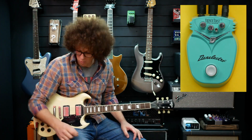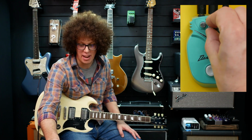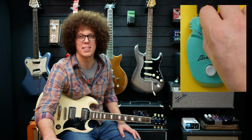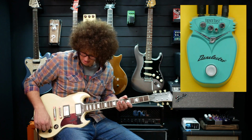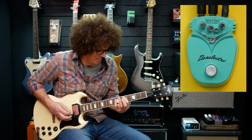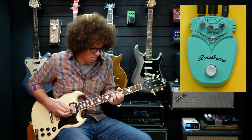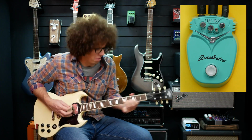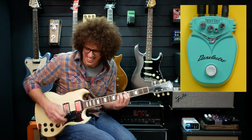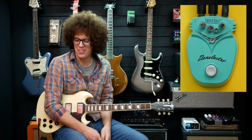This is getting silly. That is one of the best slash worst noises I've ever heard. I don't think that's necessarily a good sound, but it is a sound. I enjoyed it. Let's max everything except the level, because I'm gonna bust my amp. So spluttery, so disgusting, so horrid and so beautiful, man.